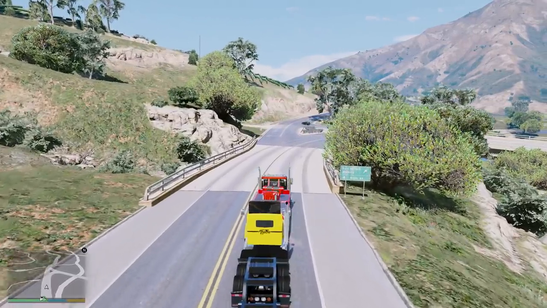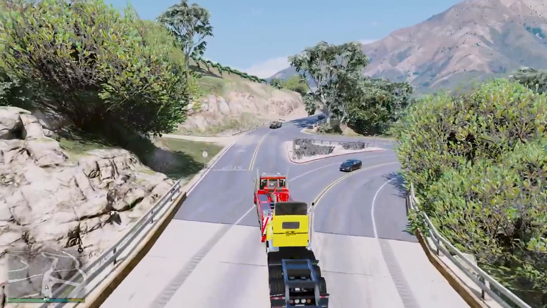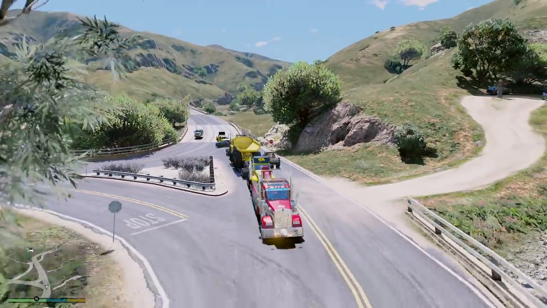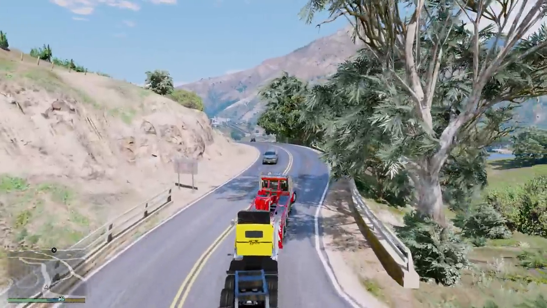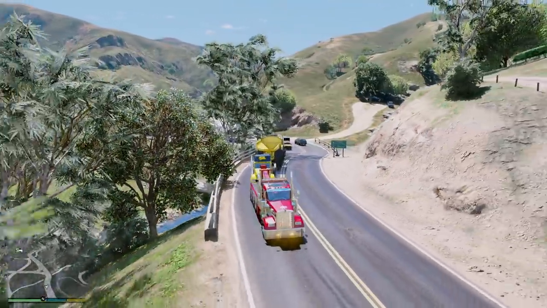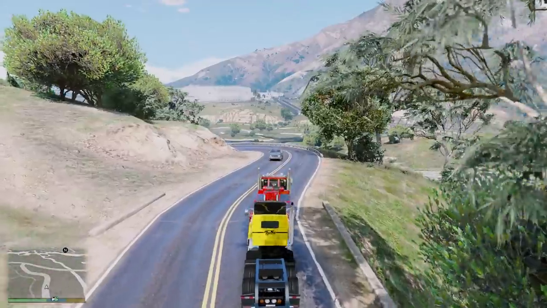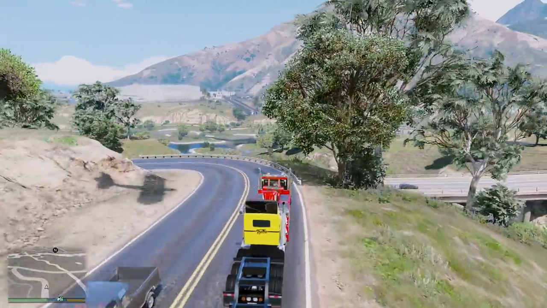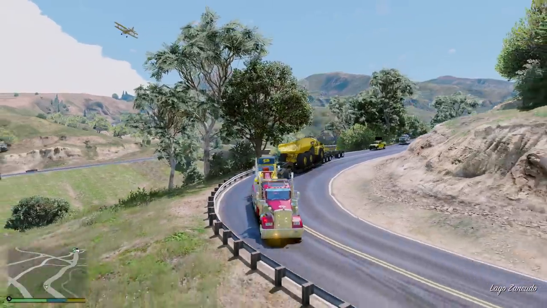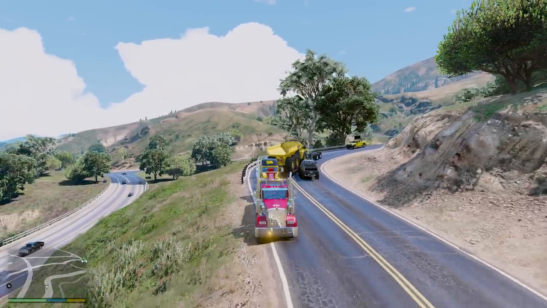So we're gonna continue straight to Route 68, it looks like. Oh, I hate this intersection. Oh, sorry. So far though, the Kenworth wrecker is doing a great job hauling this load. Oh, slow down, slow down, slow down!